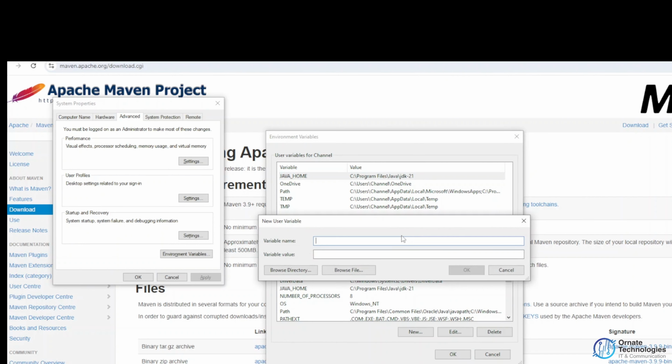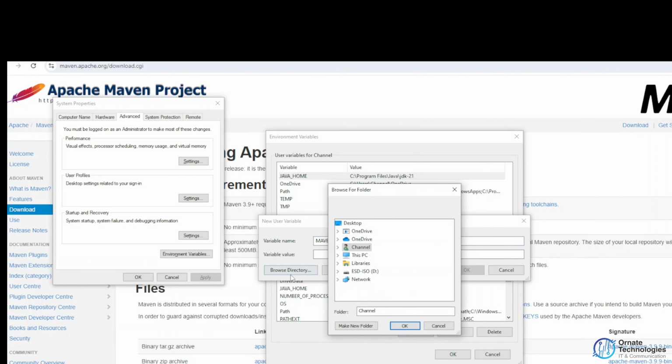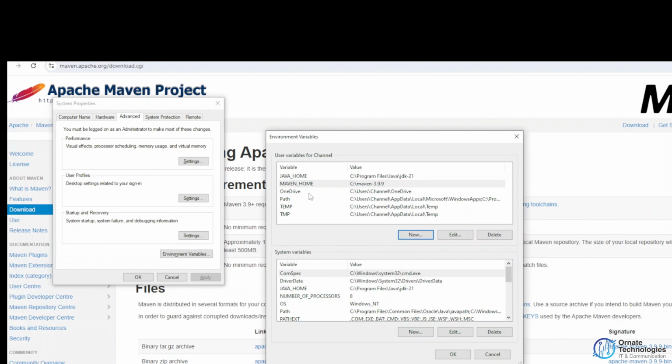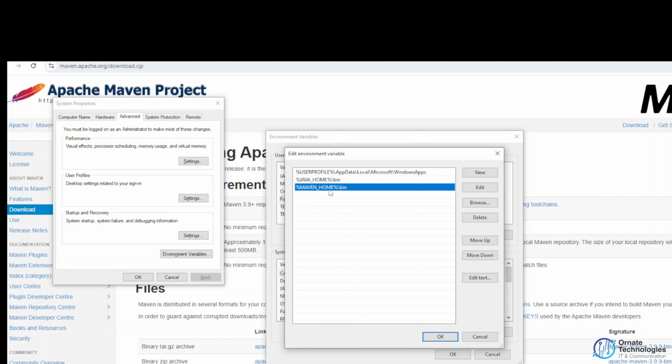Now, what we need to do is create our variable. Just name it MAVEN_HOME. Then you remember the path to which we dropped our folder earlier for Maven. It's in our C drive. We just do a browse, click on the C drive, and this is the path to it. Click OK. Now, one more thing here. You need to go into the Path and create the same, just as I've created here. You need to add %MAVEN_HOME%\bin. Bin is where you really want to go. Let's click OK.